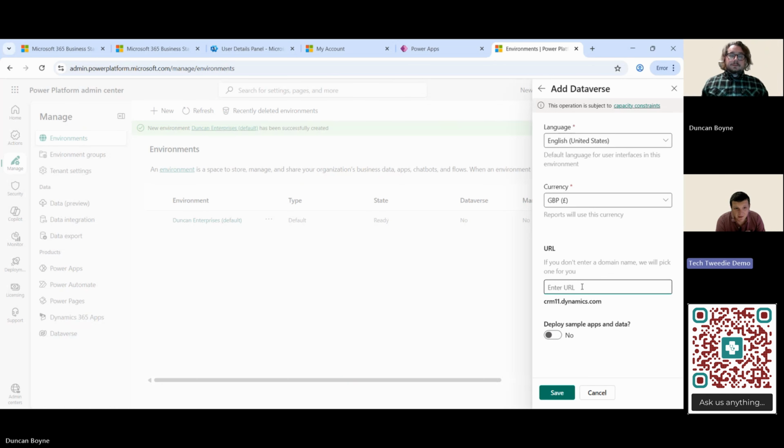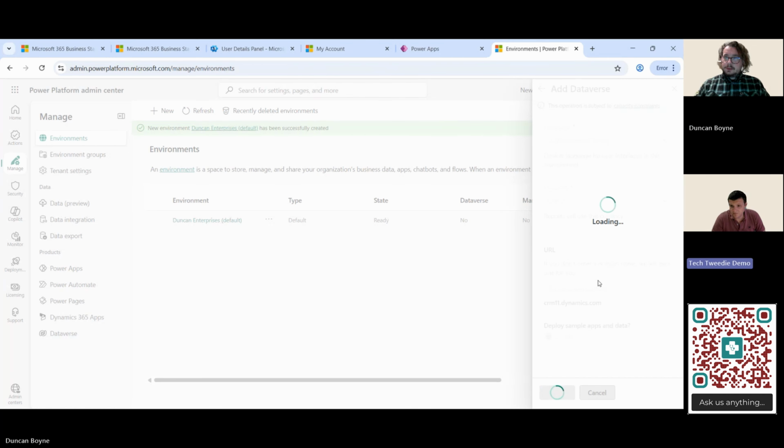The reason being is when you're looking at multiple orgs inside of XRM Toolbox, it's not very clear which one you are looking for. So you want to give it a name, I don't know, Duncan Power Platform Clinic or something like that. Yep. Awesome. That's better. And then just save.